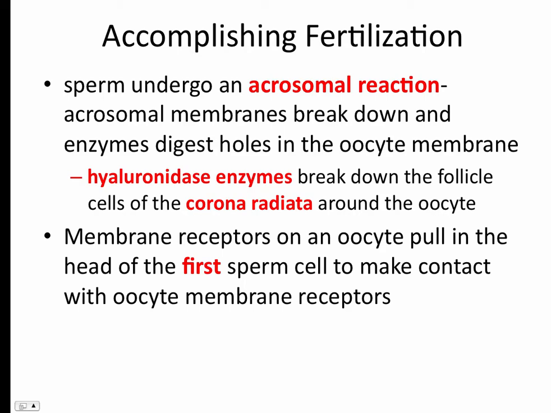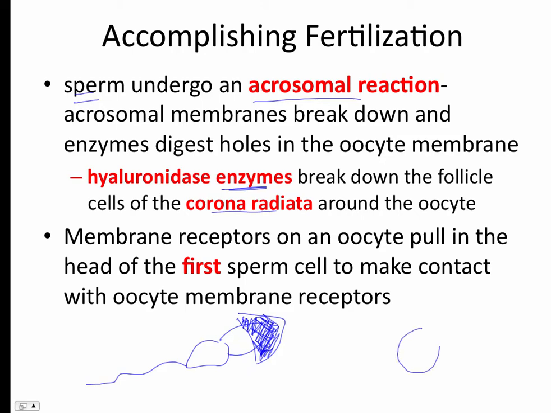Now, once that sperm comes into contact with that egg, it's going to undergo what's called an acrosomal reaction. Remember what the acrosome looks like. Here's that head, we have the midpiece, and then we have the tail. And we have that helmet, kind of like that warrior helmet on top of that sperm. This warrior helmet, the acrosome, contains digestive enzymes, hyaluronidase enzymes. What these enzymes are going to do is break down the corona radiata around that secondary oocyte. Here's that secondary oocyte, and remember we have this corona radiata right around it. So these enzymes are going to break down this corona radiata so that the head of the sperm can interact with the egg itself.